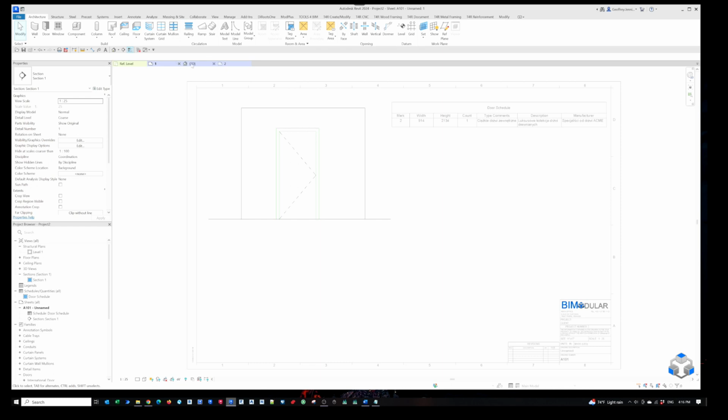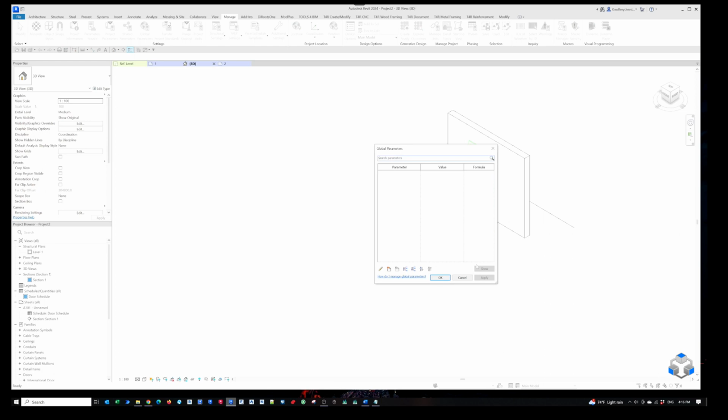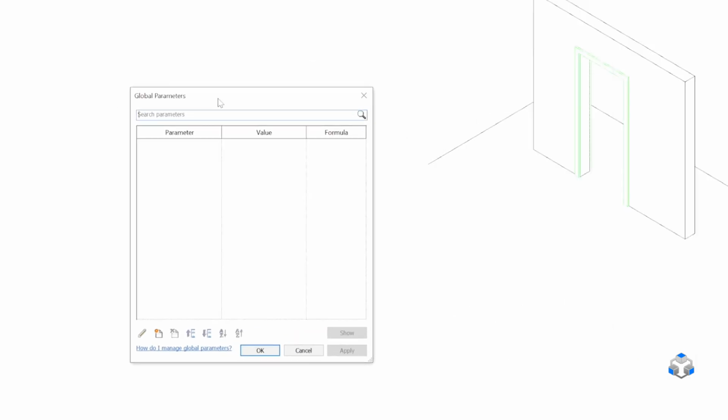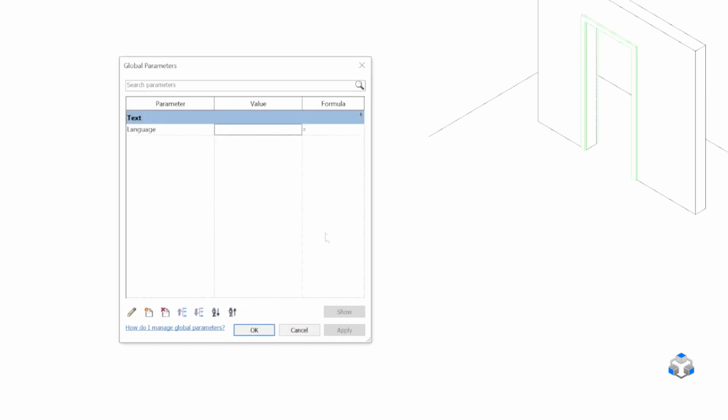So all we need to do here is I'll just go into Manage Global Parameters. And so you have the ability to control something on any family element, really, on an instance basis, a type basis, or with global parameters, even globally for the whole project. So we're just gonna go ahead and create a parameter here called language. And make this the same thing, text is fine. So click OK. And I'm going to start off here, and I'll just make this one ES to start and apply.